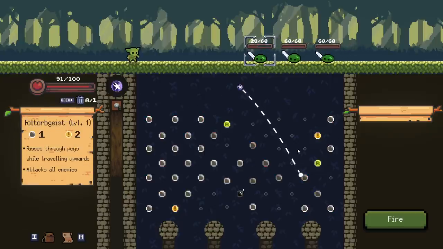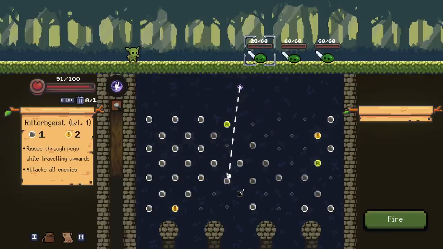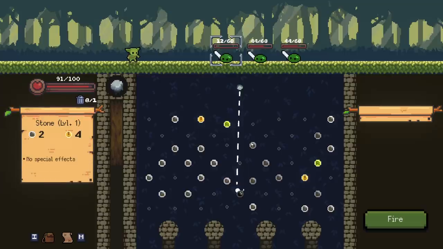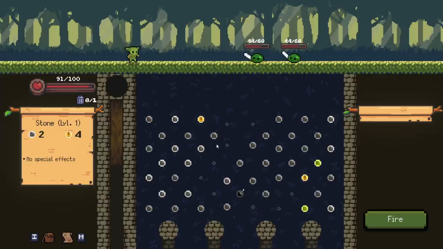Not too bad. All right, passes through pegs when traveling upwards, but it does attack all enemies. Okay, part of me wants to try and bounce off and hit the refresh. Ooh, that is really fun. Okay, well, at least we got a crit at the end. Does 16 to all. I don't mind that one bit. Son of a gun's almost in my face here. I don't think he's going to get to me, though. Let's hit the refresh and try and bounce off sideways. Do a little bit of chaos action. We only need 12. It's not an AoE.